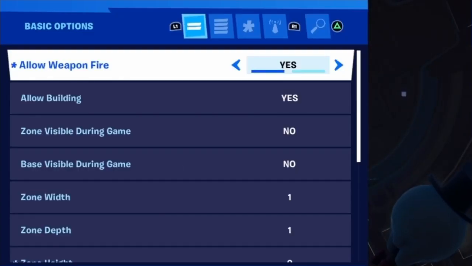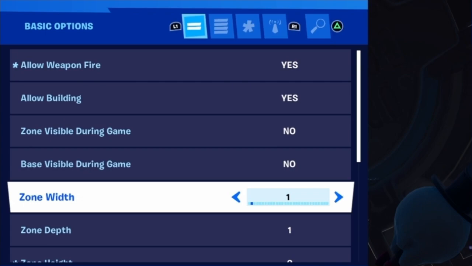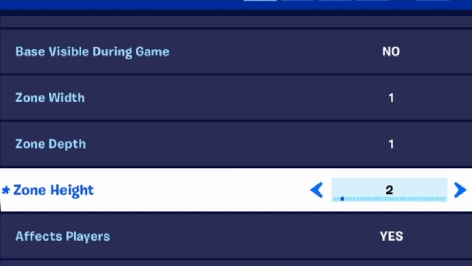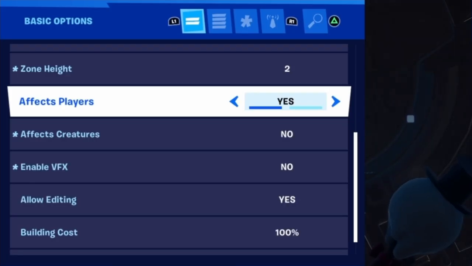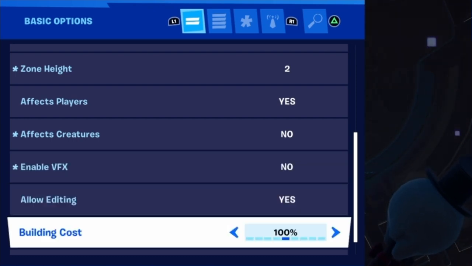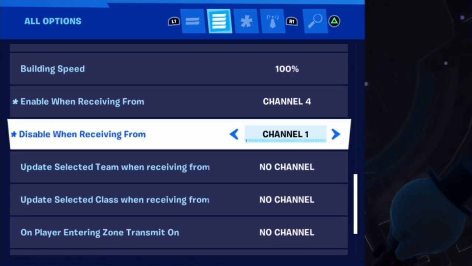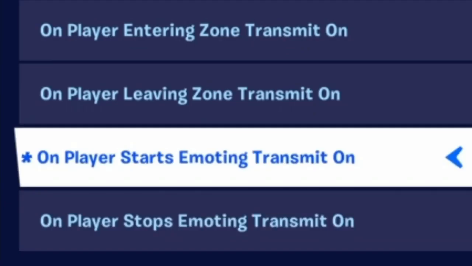Of course, if it's a box fights or zone wars, you're going to want to allow weapon fire and building. I turn the visibility off, of course, and then I have it just encompassing the area we're allowed to play. Make sure it can affect players, of course. I turn the visual effects off because they're extremely annoying in my opinion. Of course, you can have this set up however you need to have it set up, but the most important thing is that you are having it send a signal when the player emotes.